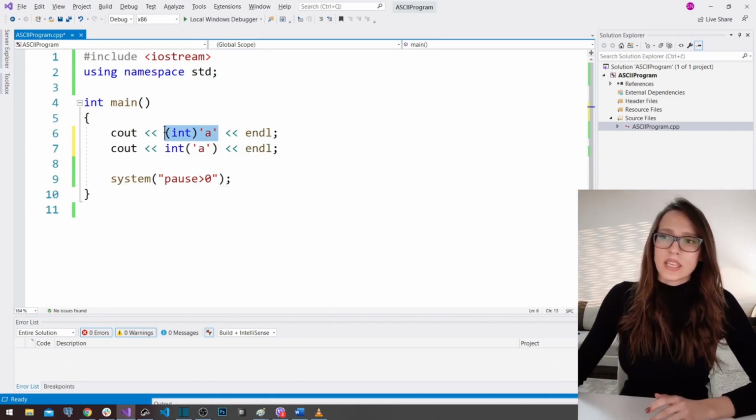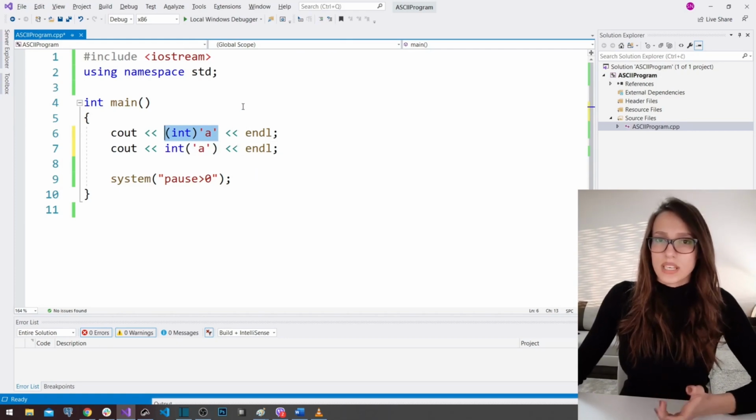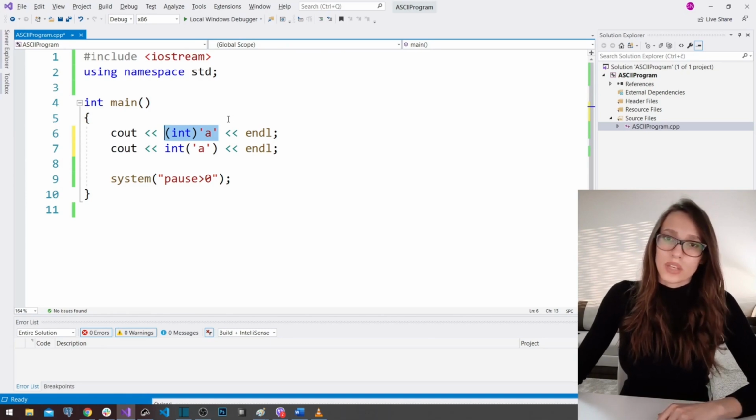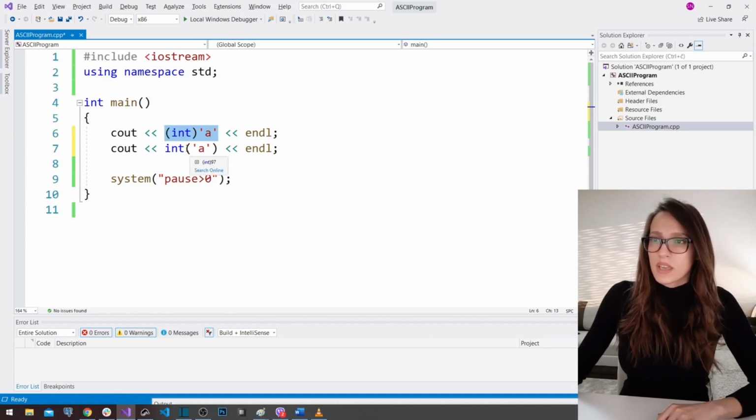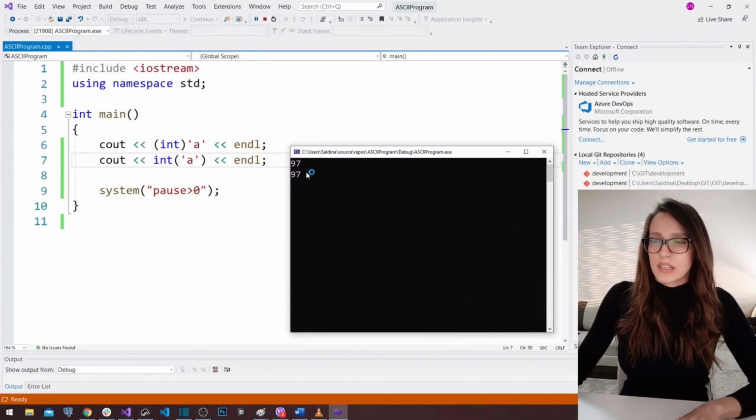So this here is called the casting operator, and it is the operator that forces one data type to convert into another. And since we said that each character has its numeric pair inside the ASCII table, well, we can ask our computer to give us that pair. So here I'm saying, please tell me what is the numeric pair of my letter A. So what number is my letter A? And if I run my program now, you see that I got 97. So our lowercase letter a is 97 in the ASCII table.